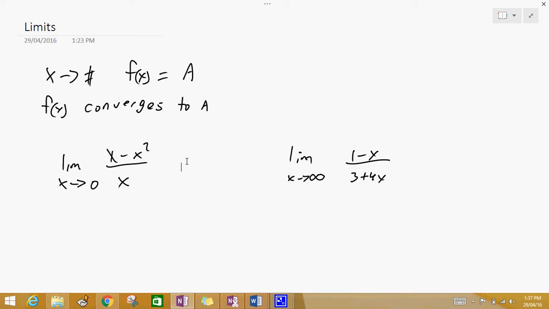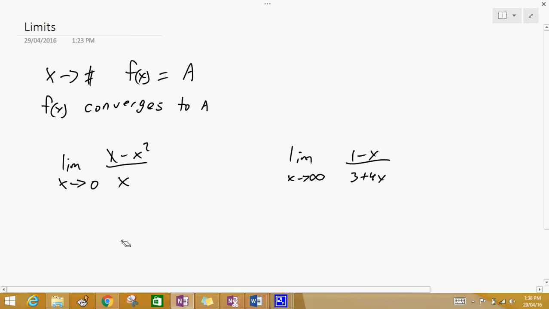So what I'm talking about is, for example, if you had x approaching the number 0 for the function x minus x squared divided by x. Now, if x is equal to 0, you would have 0 minus 0 divided by 0. Well, that would just give you an error on the calculator. So we're not actually trying to find when x is equal to 0. Limits is when it's approaching the number. Now, what we could do is we could put in some numbers, try 5, then 1, then 0.5, then 0.001, then 0.0001, and see what it's approaching.